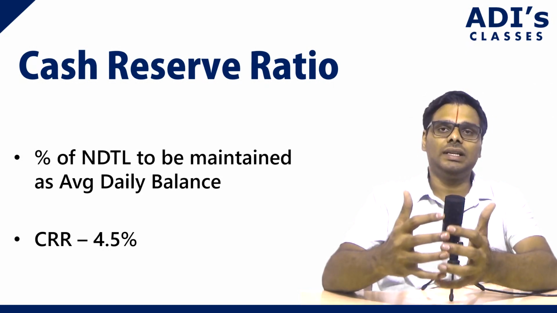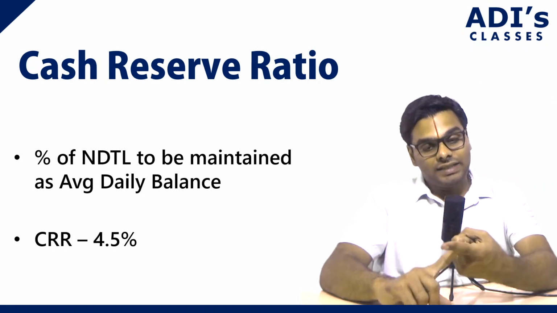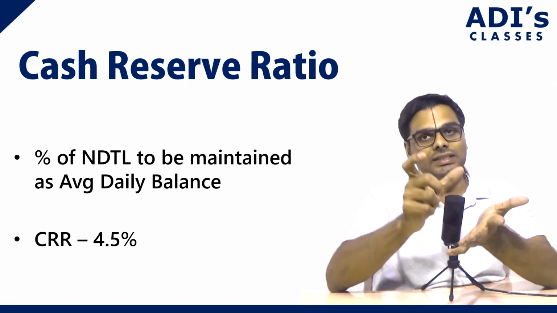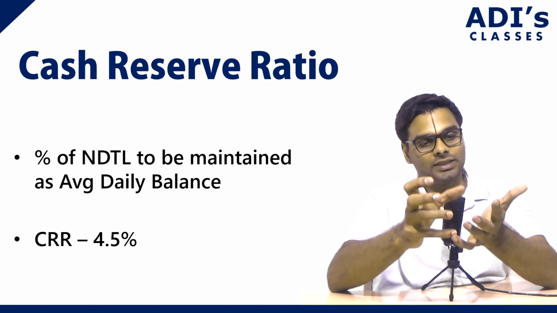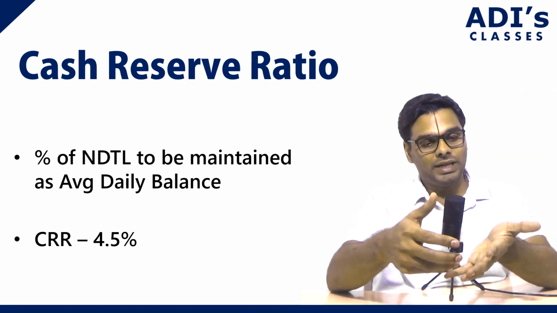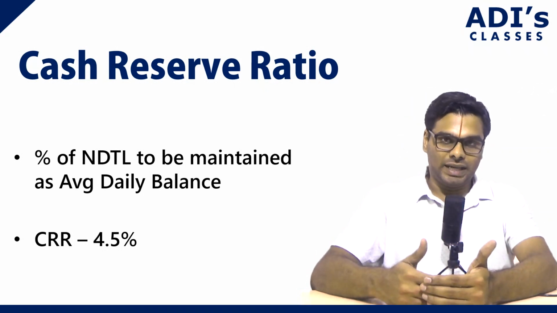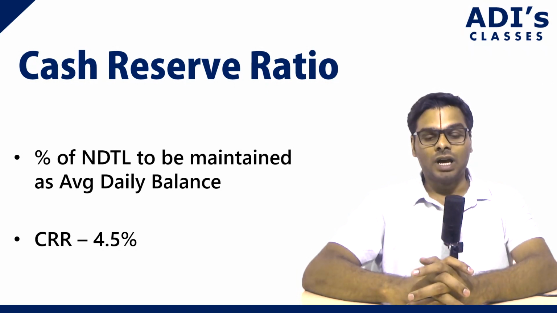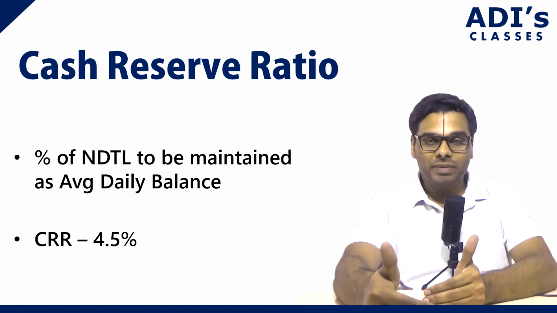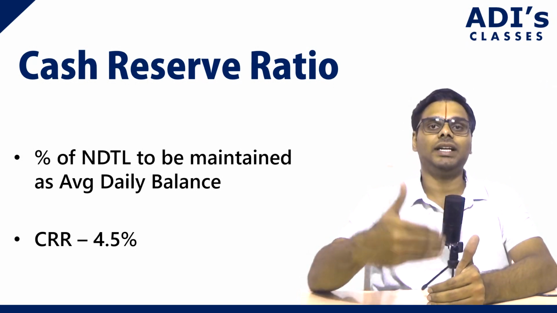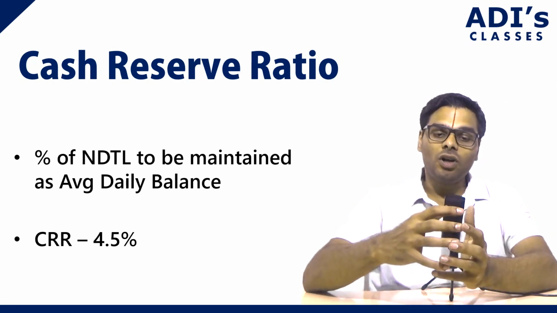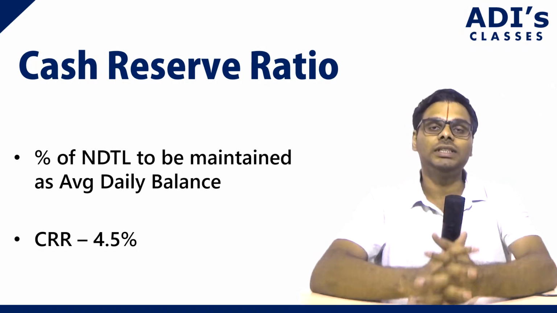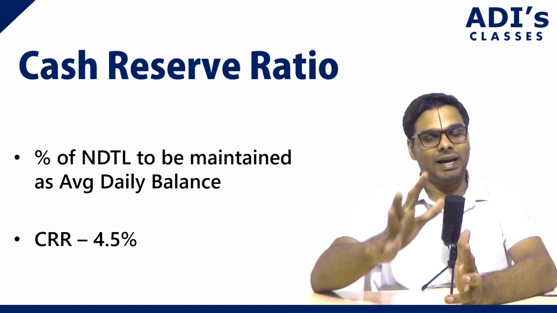So let's break down the definition a little bit more, right? So the average daily balance that a commercial bank is required to maintain with the RBI, a certain portion of the net demand and time liabilities of the bank. What does net demand and time liabilities mean? For example, I am a depositor in SBI, right? Now I go and deposit 1 lakh rupees in SBI. That means the bank is liable to pay me 1 lakh rupees. So it is a liability on the bank. Okay. So all these deposits put together, demand deposits, time deposits that have been given by the public, all these put together form net demand and time liabilities of a bank.